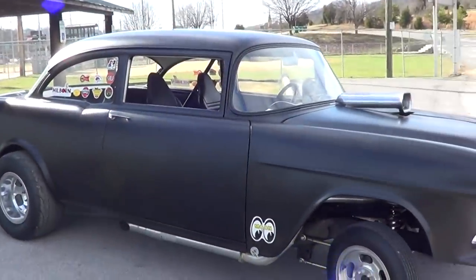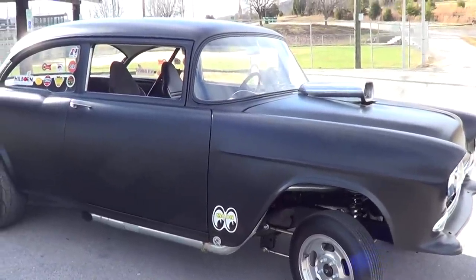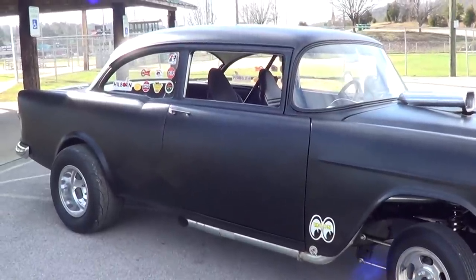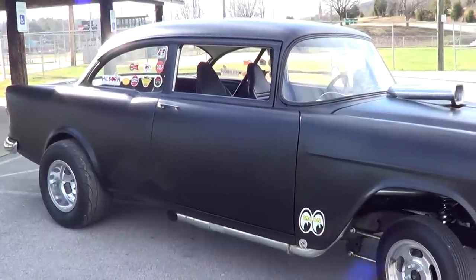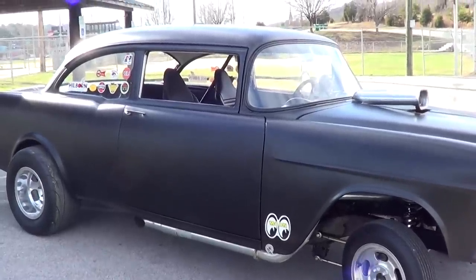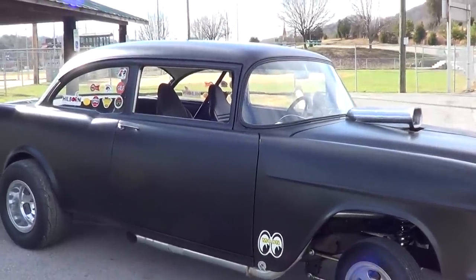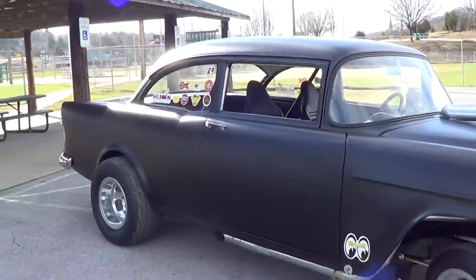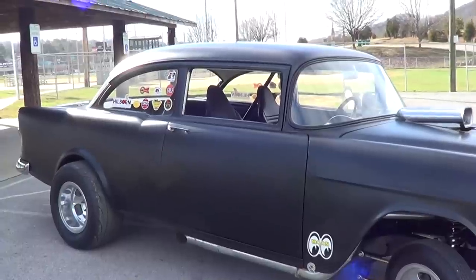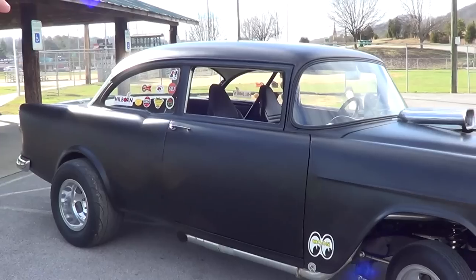Is it an all-steel car? No sir. It's got a fiberglass tilt front end like you'd see on a lot of gasser cars, fiberglass doors with no window mechanisms whatsoever — just two pop-in plexiglass sliding windows. If your viewers are familiar with the Two Lane Blacktop car, this would be a sister car to that. The rest of the hull — quarter panels, top — are full metal with full metal floors, fiberglass trunk lid, stationary plexiglass rear and quarter windows, regular glass front windshield and rear window.